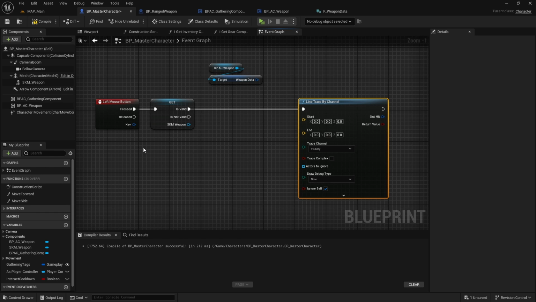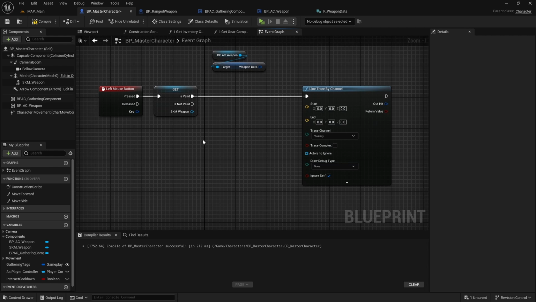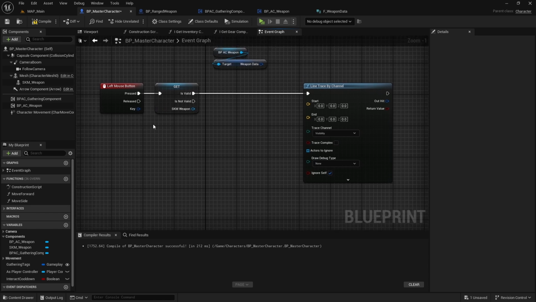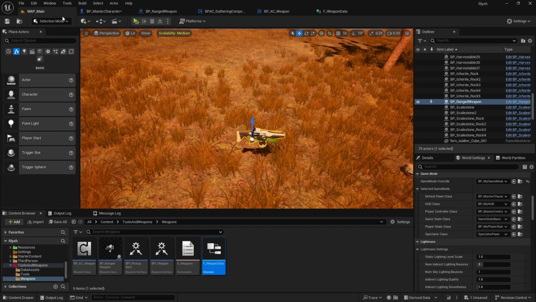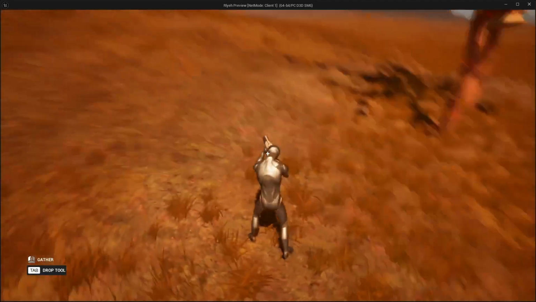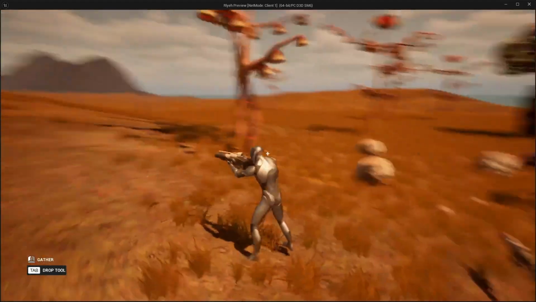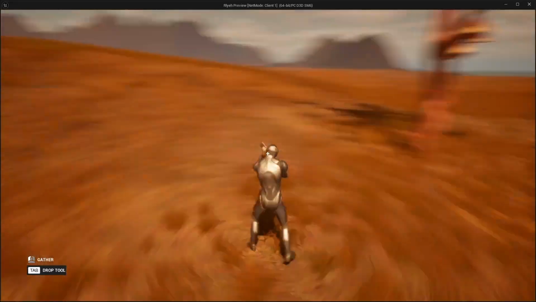So we want to draw the trace from the muzzle of the weapon, right? We don't want to draw it from just anywhere. For first person, from the muzzle. But really, we want to draw it from the muzzle to wherever our camera's reticle is, because we do have a reticle. If I play this, it's literally just a piece of text in a HUD, a plus sign. See that? That plus sign is my reticle, and I am in a third-person character, so this isn't probably the best way to go about it.